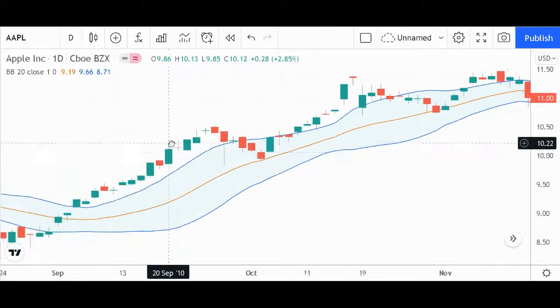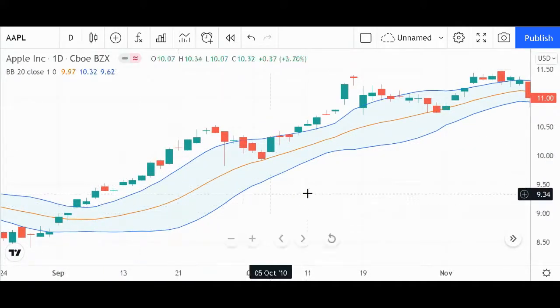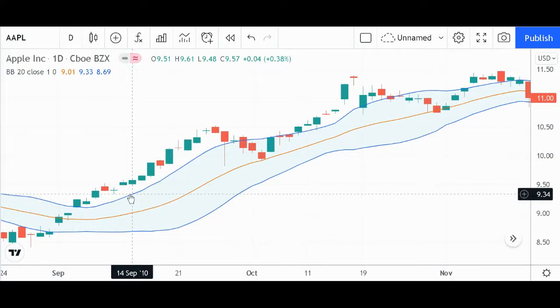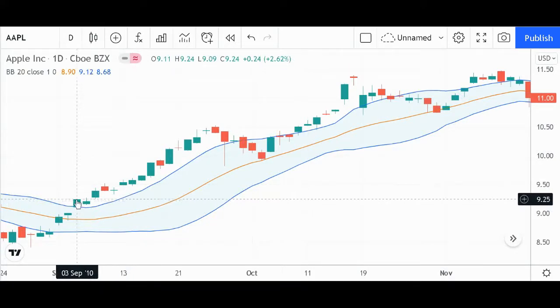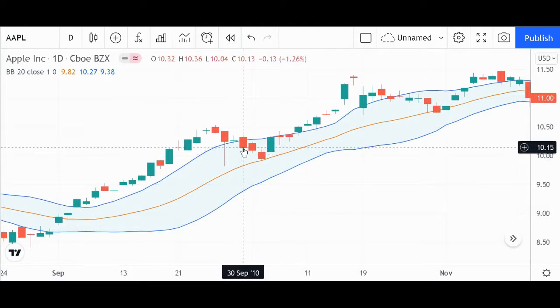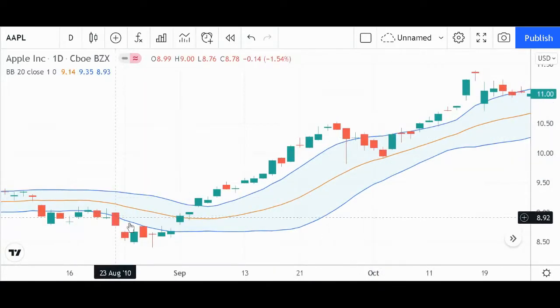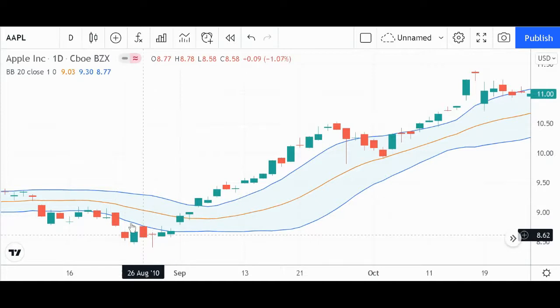So to recap, you're only looking at the upper band. It's 1 standard deviation above the midline, 20 period look back, default setting. You buy with a close above the upper band and you sell with a close below that same upper Bollinger Band. Super simple, and it's a real momentum strategy. You're not buying dips, which is what a typical Bollinger Band strategy might be.